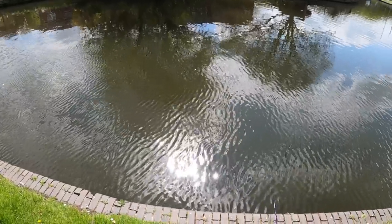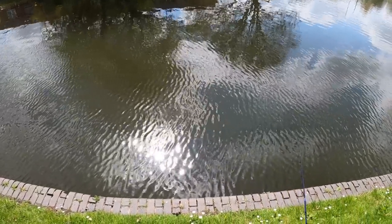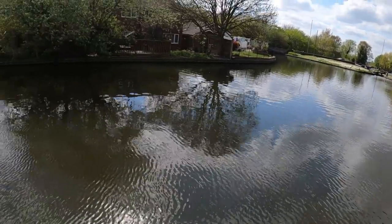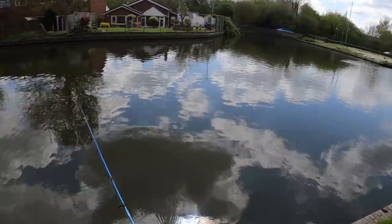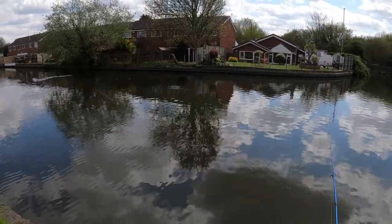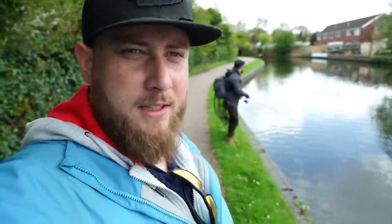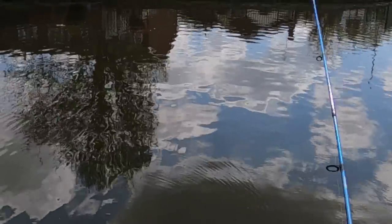Come on, there's a pike around here somewhere. I know there is. There's definitely pike right here. So eat my fly. Whoa! Just had a hit. Let's see if Sean can catch the jack he missed, but you need to set the hook this time, Sean. Let's see an action replay of Sean not setting the hook.